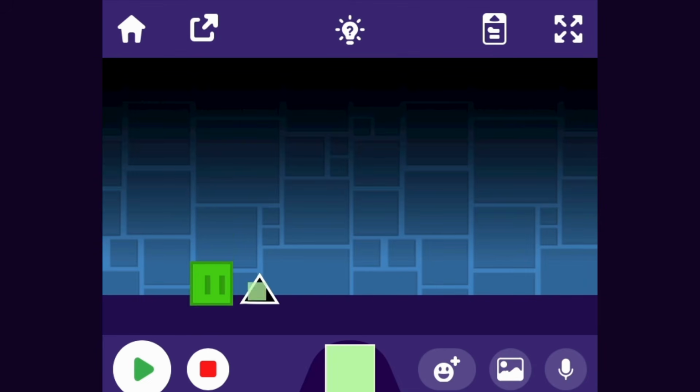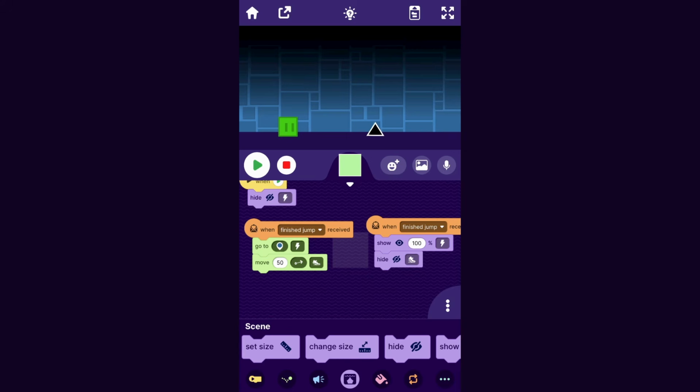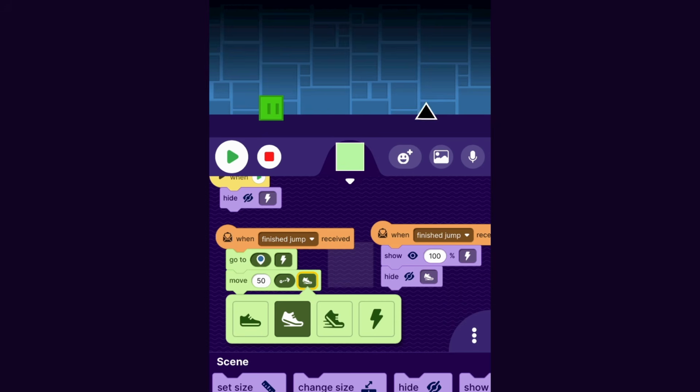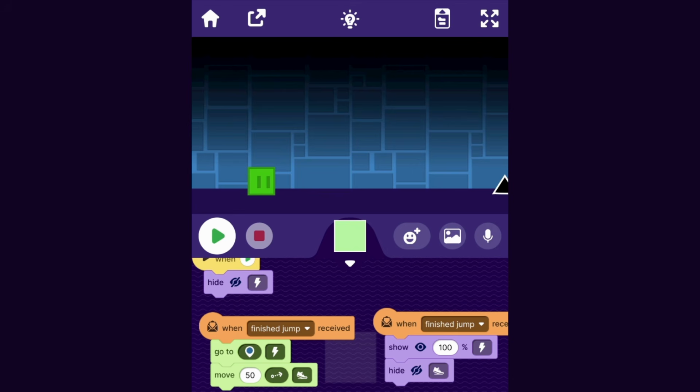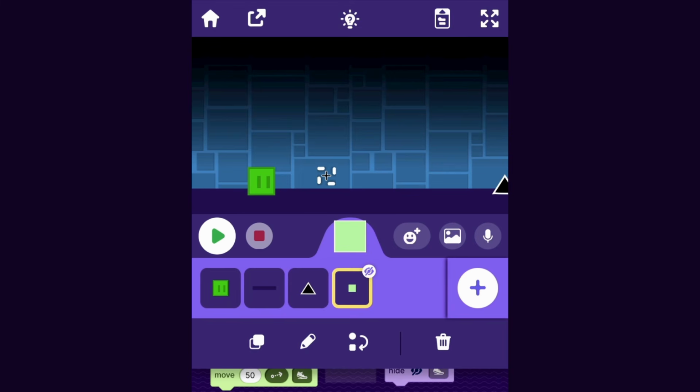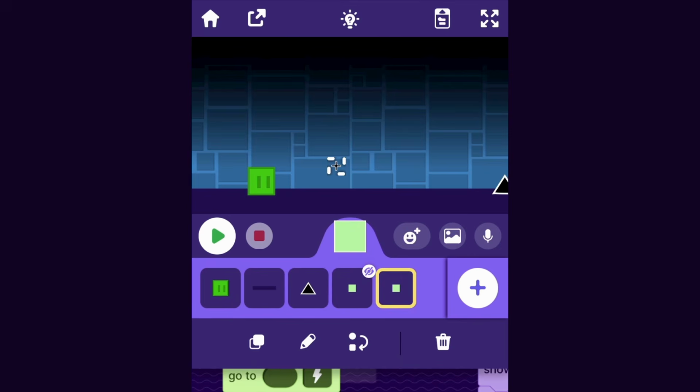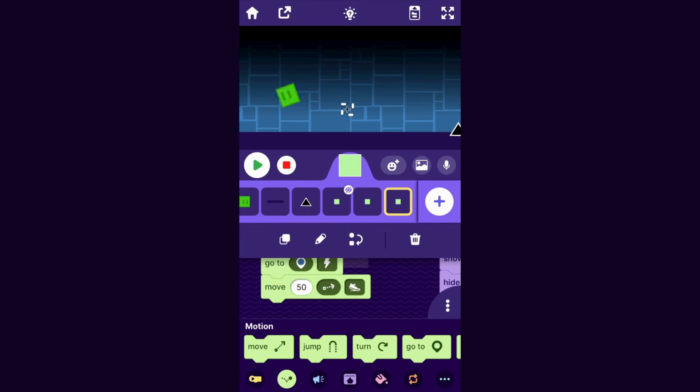Now these particle effects, they appear when you jump, but then they fade away. In fact, you could change the speed of this hiding if you want to. I think that's too fast for me, so I'll keep this one. But maybe I will make them move faster. Nope. Nice. And then to add more particles, all you have to do is open up this sprite panel and I can just duplicate this sprite. So I duplicated and made 2 more.